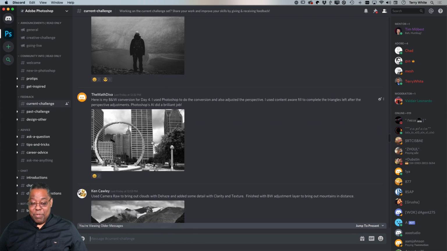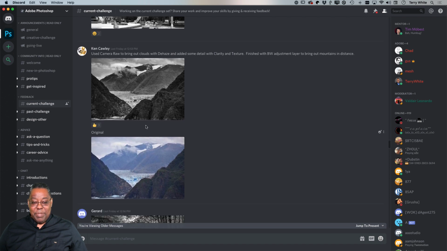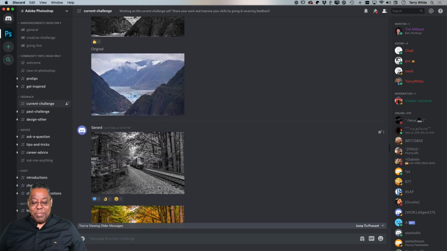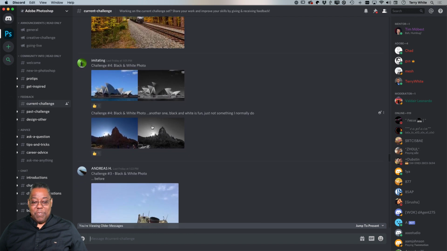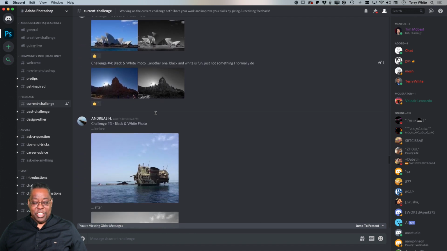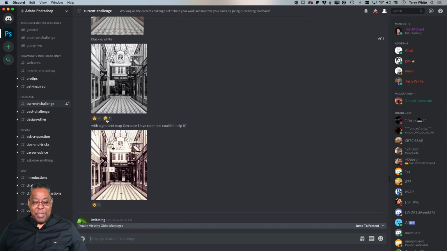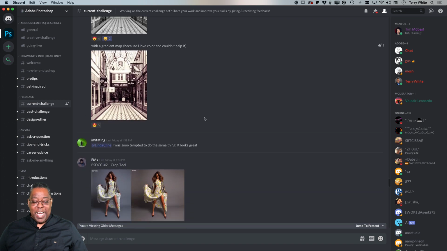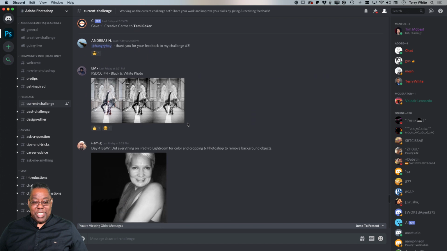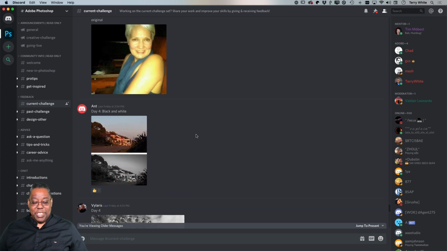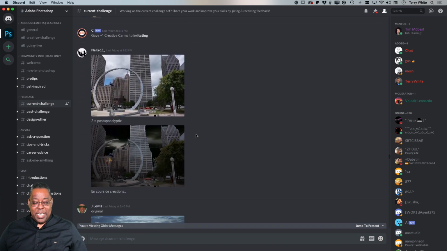Great. Someone did the upright and the black and white conversion. Don't forget about that. Again, keeping that shadow detail intact while you make your black and white conversion is ever important. Great entries so far into the challenge. All right, so these are all good, and again, I will go back. Ooh, I kind of like that one. I'll go back and mark some of my favorites, but you guys are doing a great job with the challenges. I love the portraits. I'm a portrait guy, so portraits always make me happy.